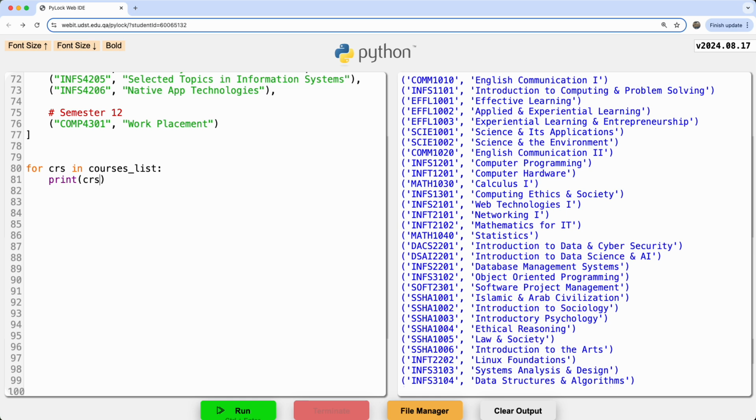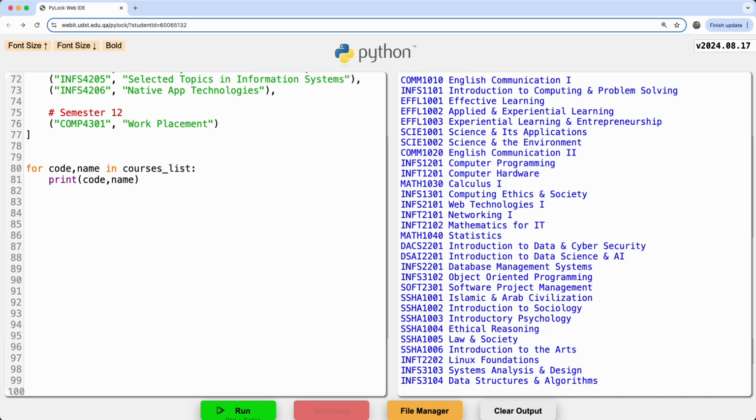Each individual course is actually comprised of two things because it's a tuple. What do you call the first part? Code. Okay, and what do you call the second part? Course name. Yeah, course name. That's fine. All right, remember I have this really cool little trick. Because these are tuples, I can use code and name, and I can pull out code and name. Okay, so there you go. There's the code and the names. Again, I talked about using tuples, and this is called tuple unpacking.